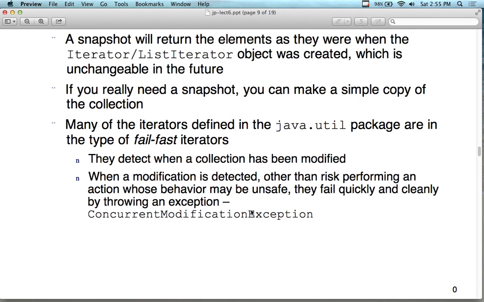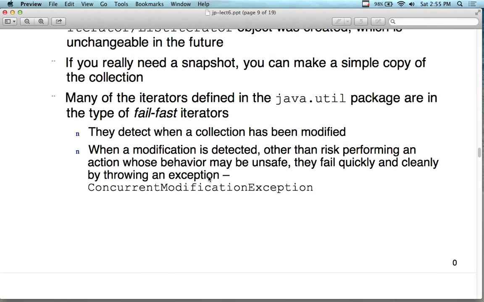Many of the iterators defined in the Java util packages are of the type fail-fast iterators, which means they detect when the collection has been modified. If it's been modified while the iteration is going on, because the iteration is working on a snapshot of the information in the collection, and then lo and behold another method is changing the collection. When does that happen? All the time. Think of a banking application. If you're trying to do something on ATM transactions, you have an entire list, but transactions are still occurring. You can't tell the world to stop because you want to do a count right now. It's still changing.